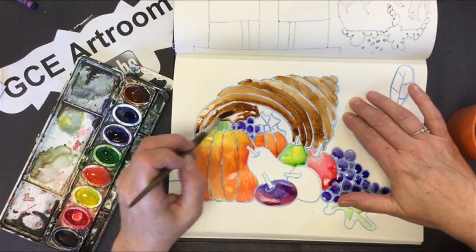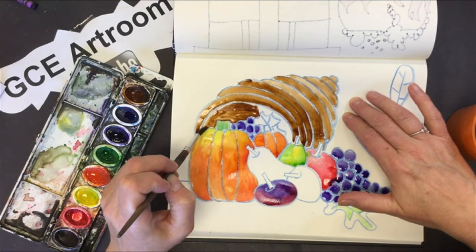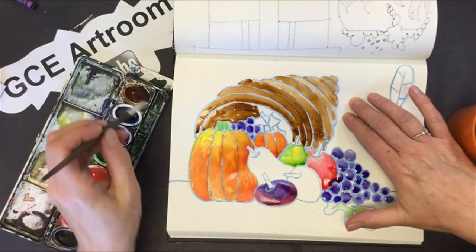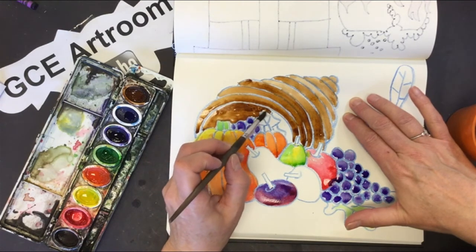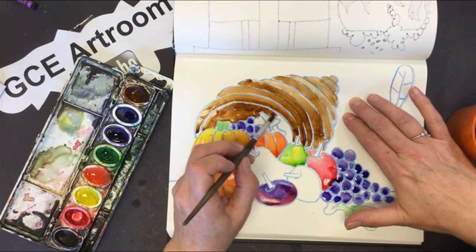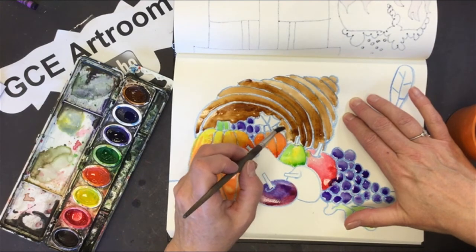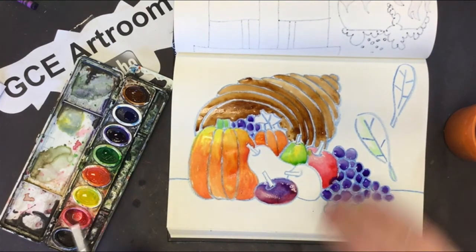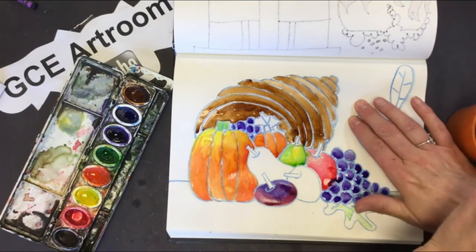This is looking so cool. So where these shadows we're making and the highlights, shadows are the dark spots, highlights are the light spots. These are helping our picture look really, really awesome. Practice these. Don't be satisfied with just painting everything one color. Try and mix them up just a little bit. See what you get. Okie doke.